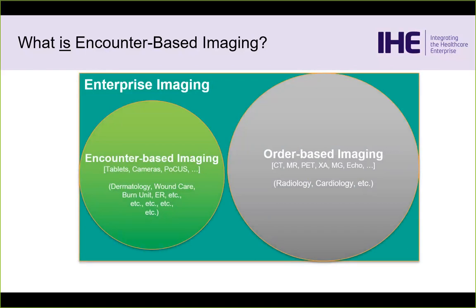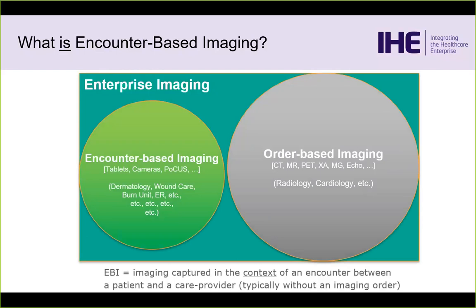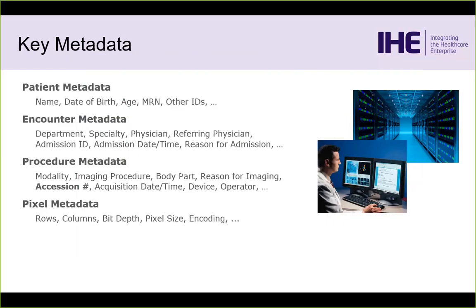But the HIMSS SIIM work group was recognizing that there was this enormous long tail of encounter-based imaging that was done with, well, maybe not ad hoc, but with other kinds of devices like tablets, cameras, point-of-care ultrasound systems, and was distributed across many more departments. And most of those were not, for example, running a RIS or something as a coordinating system. So the focus of this profile was around properly managing imaging that was acquired in the context of an encounter between a patient and a care provider.